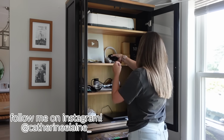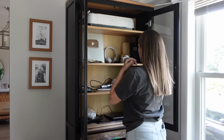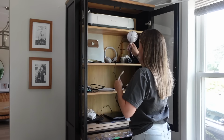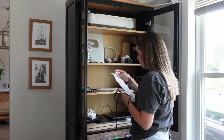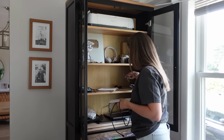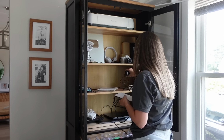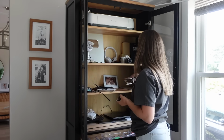It also has 3 drawers for storage, and it looks nice. At least it does when I have it organized. So that's why we're getting this put back together today, because this is right in the center of my living room where everybody can see it, and when it's a mess, it's a little bit embarrassing. Overall, there was not too much stuff that I needed to declutter, but everything just needed to be put back where it belongs and reorganized.